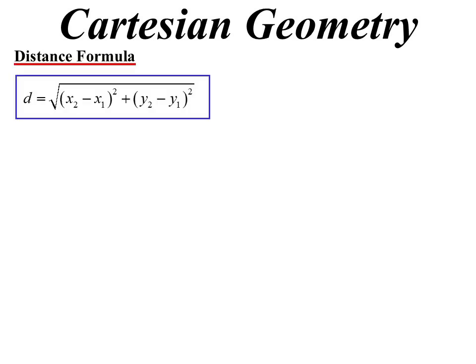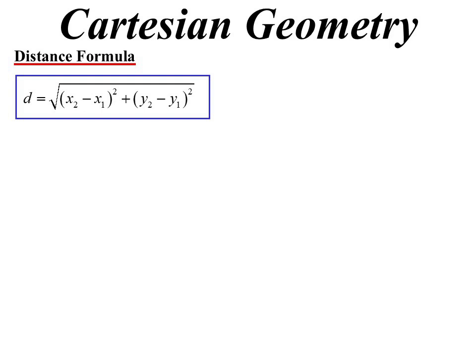So Cartesian geometry, a couple of formulas which we should be familiar with. First of all, our distance formula, there it is in all its glory. A couple of things not to get hung up about. Some people say, oh look, x2 goes first, so therefore y2 has to go first. Well, it doesn't actually in this formula because we're squaring anyway, so it doesn't matter which way round. It's really just saying the difference in the x values squared plus the difference in the y values squared.